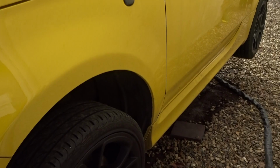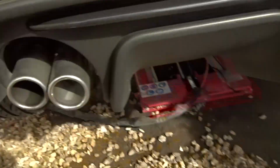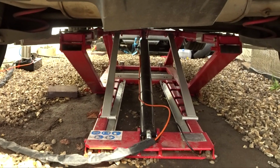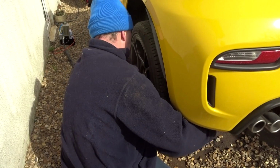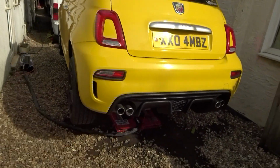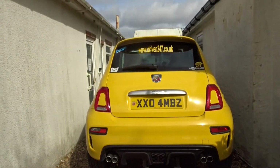So cool. That is going to make life so much easier, isn't it? So you can check underneath the car now, Dad. Oh, it's high, yeah. You see something bad? No, I'm just looking at the ramp. It looks cool when it's up in the air. So the car is in the air, and if you look at it from behind, it just looks like it's floating until you see the hydraulic ramp underneath.